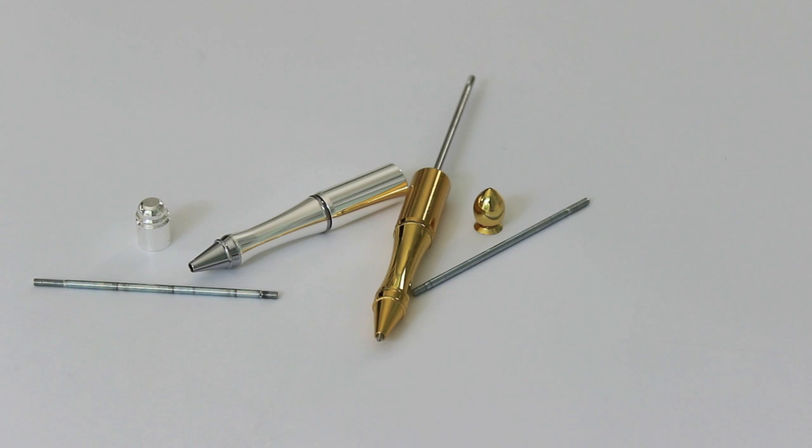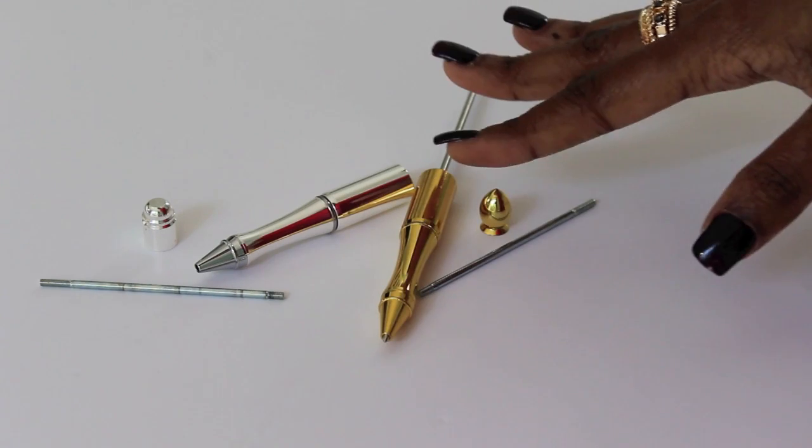Now, I typically only order them online. I have not seen them in stores, but if you have, let me know, because I would love to know additional resources where I can buy these pens also. They come in gold, they come in silver, they come in all kinds of different colors. I tend to stick with gold and silver because I love the look.